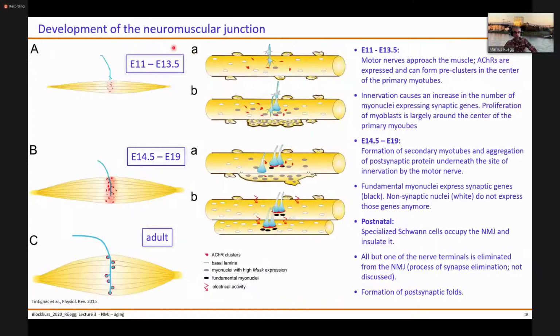The development of the nerve muscle synapse, the time frame in mice, of course occurs in utero, and it starts already at embryonic day 11 to 13, when the nerve starts to approach the developing muscle fibers. At this particular time point, muscles already start to form so-called primary myotubes. They start to have these multinucleated fibers, and they also start to express acetylcholine receptors. And these acetylcholine receptors at the beginning, as you can see here, already end up in primitive clusters. And the nerve then starts to approach those developing myotubes and starts to generate these neuromuscular junctions.